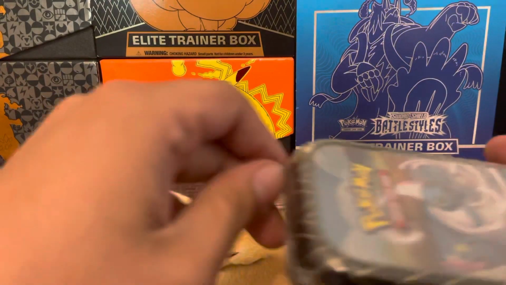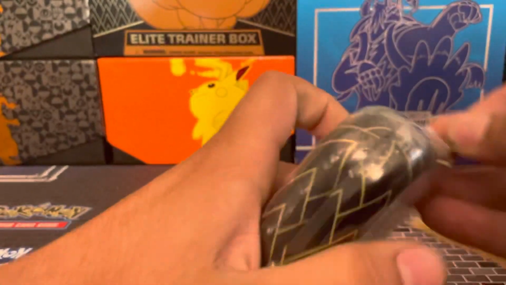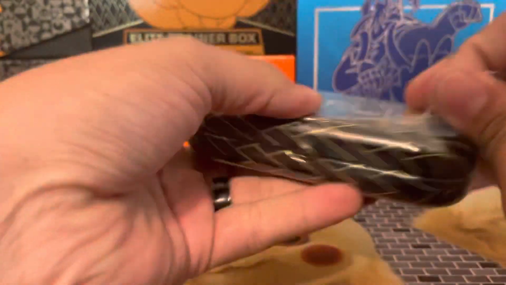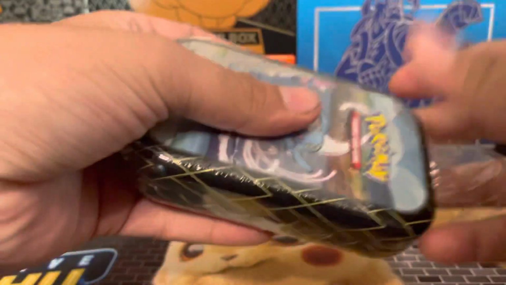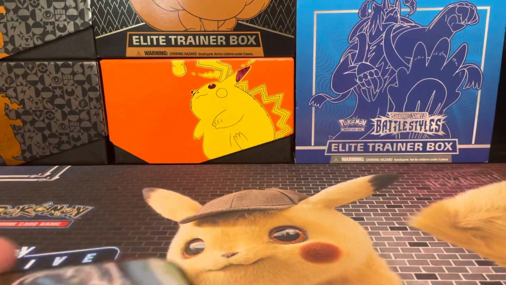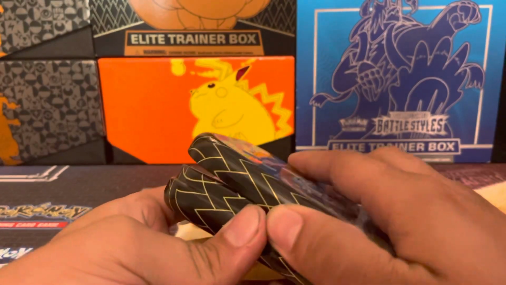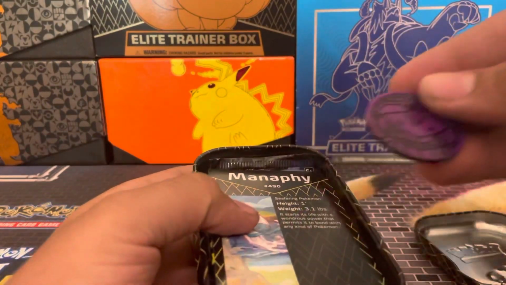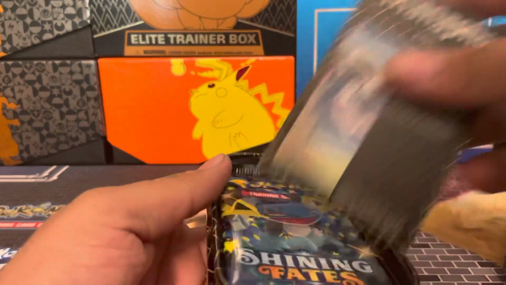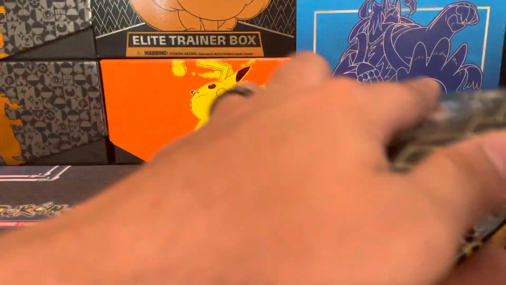I was debating opening up some more Chilling Reign, but I have so much Shining Fates that I really just need to get through this stuff. And honestly, I just need to pull that Charizard already so I can stop buying Shining Fates. So that's what we're doing today. We're opening up most of my Shining Fates, besides the Elite Trainer boxes, which I still have a lot of.